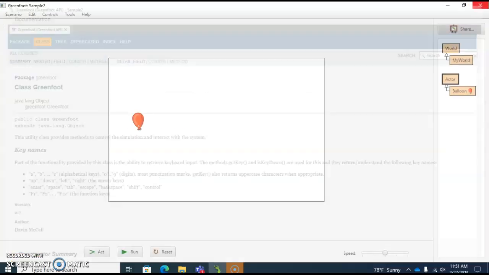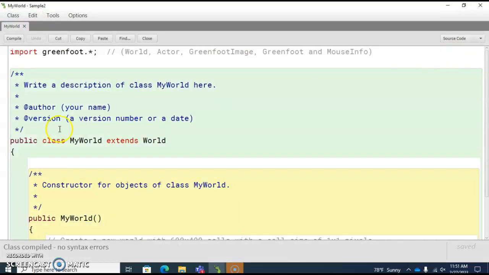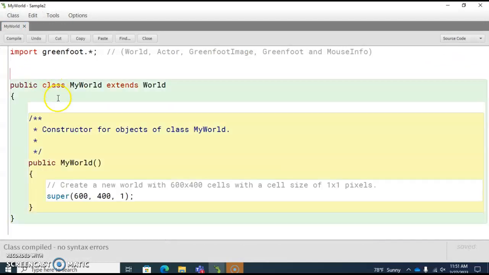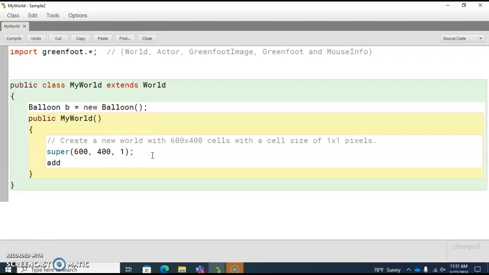So that's kind of an introduction to Greenfoot. You have the standard world class. Let me show one other thing. Okay, so I created a balloon object there. And now one of the world methods, if you go to the world class, you can see addObject, balloon, 300, 200.